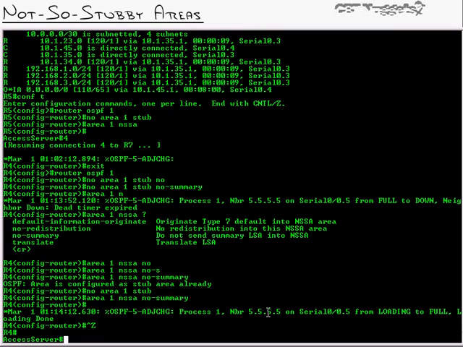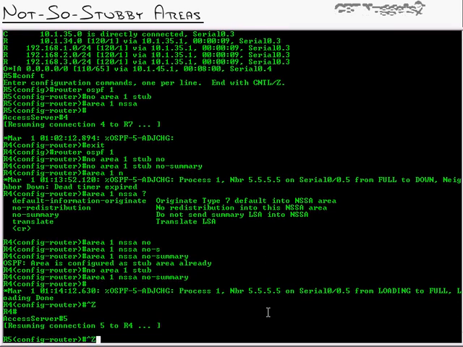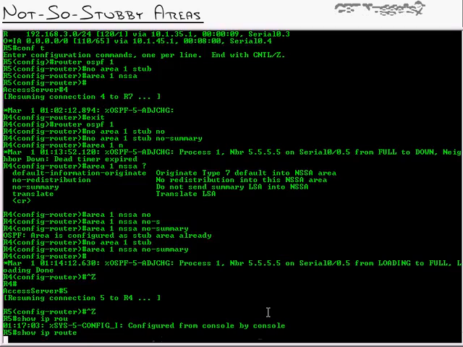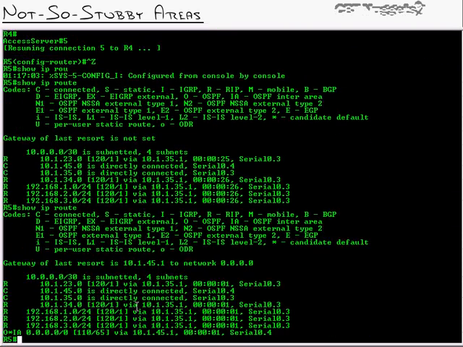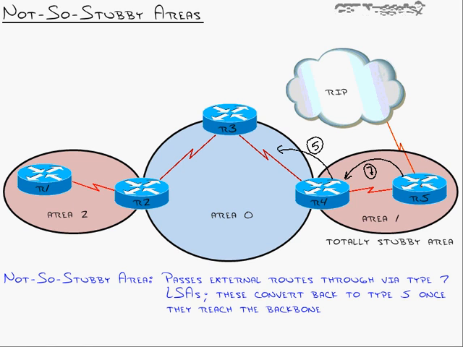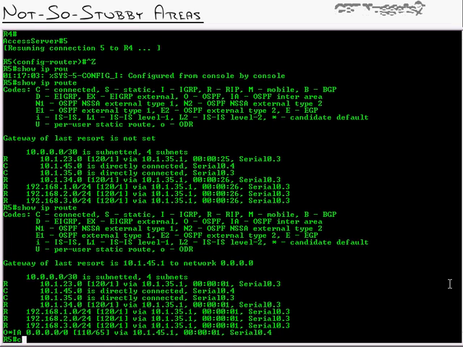Before we do the redistribution, let's go over to router 5, and sure enough, we should be able to see router 5 is, there we go. Just took a second. Router 5 is now receiving that default route from router 4, just like it was configured as a totally stubby area. But now router 5 will be able to redistribute those RIP routes to router 4, and router 4 will receive them as those type 7 LSAs. Let's do that.